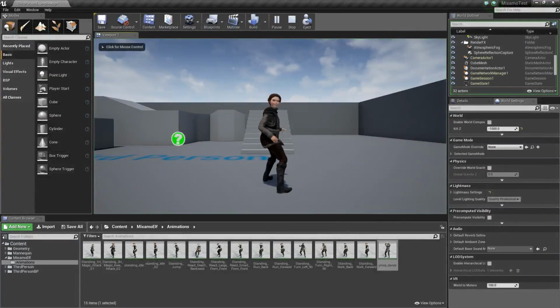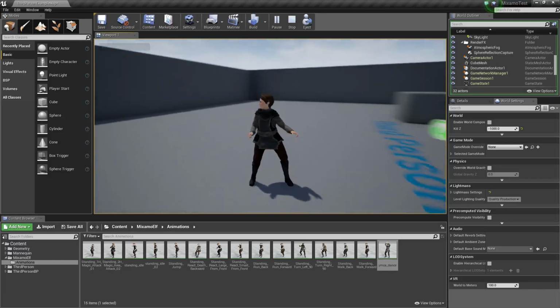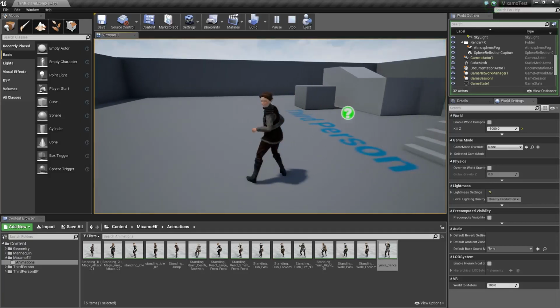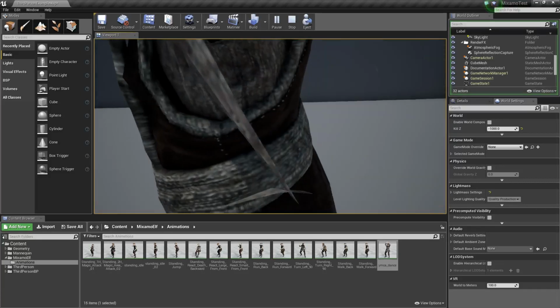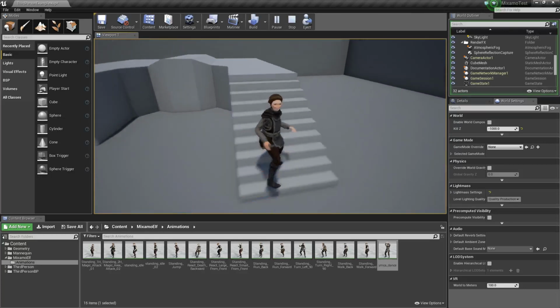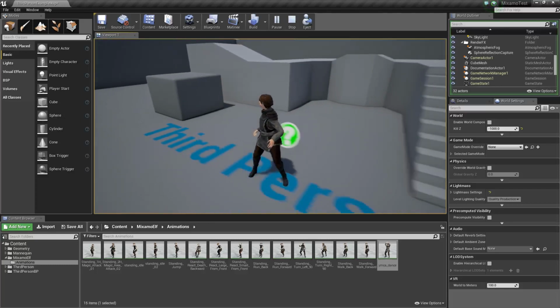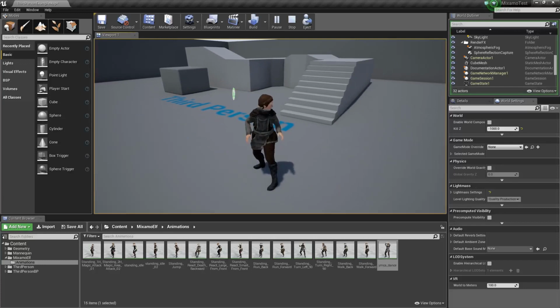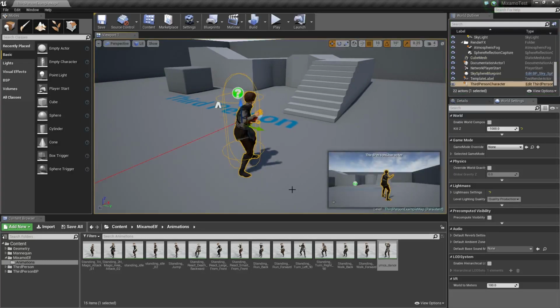So if we play our game now, she's there, and we can rotate around, and we can see her do the idle animations, but realize that if you start trying to move, because there is no animation blueprint, she just skates around. Skates around if she wants. But it's that simple. It's like if you're doing any other type of animation. If we wanted to, make it to where we can press a button and she will play a different animation, that would be very simple.